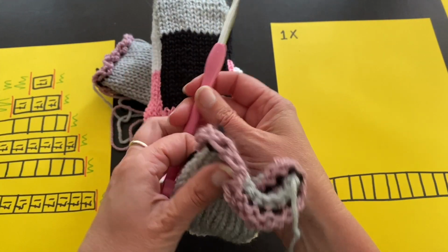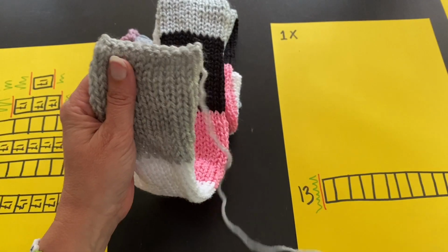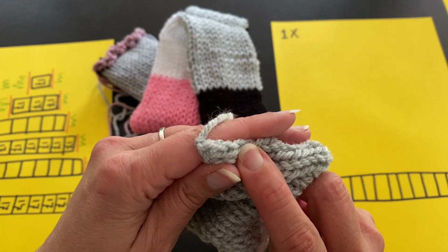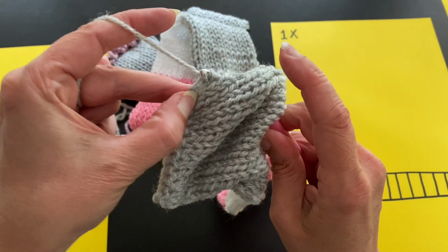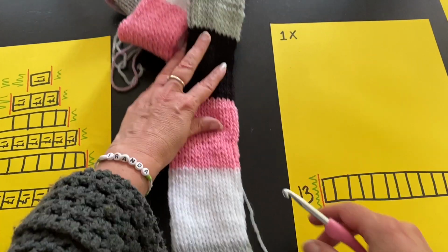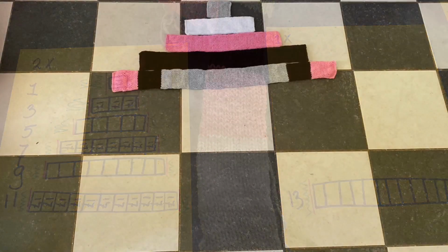When you have knitted and closed your tubes, you have to remove the scrap yarn. And then you have to tuck away the yarn tail at the end by just pulling it to the inside like this. And then you can cut that tail and do that with all the tails on both sides of all 13 tubes. And then you are ready to join them into a blanket.